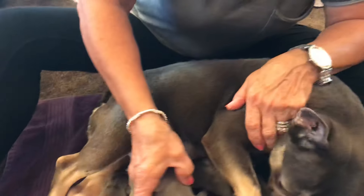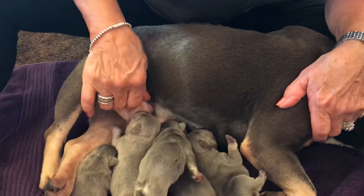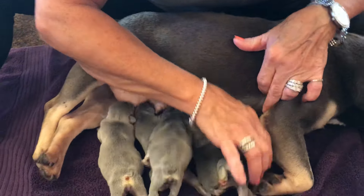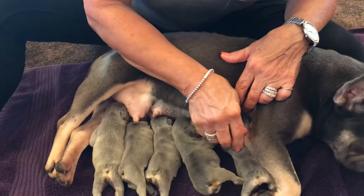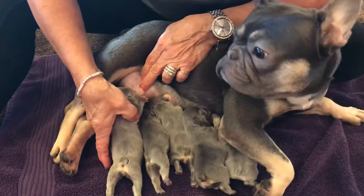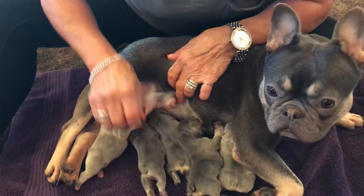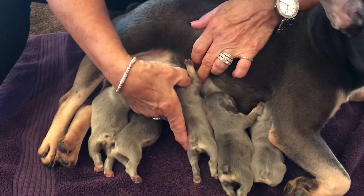Now let's talk about the mammary glands. They're nice and pliable, not hard. Every nipple needs to be squeezed to make sure it's nice and pliable. There are two things that can go wrong. The first is a blocked milk duct — the milk can't drain out, the gland gets hard, and from that she can get mastitis. The solution is a hot towel and expressing to get that milk duct unblocked.